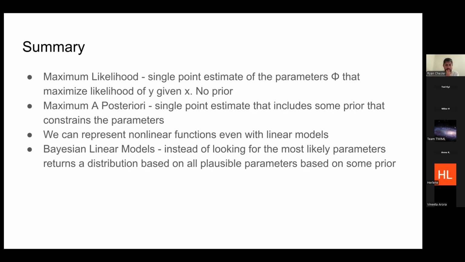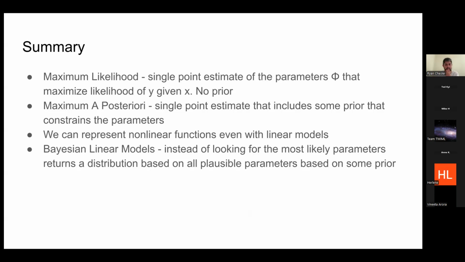And then we had MAP, and that was introducing a prior. So that constrains the parameters in some way. You can add regularization. You can say, I think that the weights are going to be -2 to +2, you have some Gaussian prior or something like that. In practice, I haven't seen that often, but I think depending on the realm that you live in, maybe it's more common. I just haven't really had a scenario where I have much prior for what the parameters are going to look like.